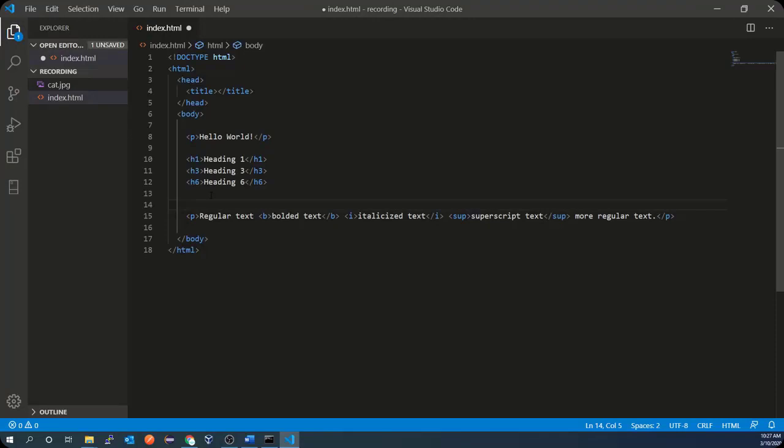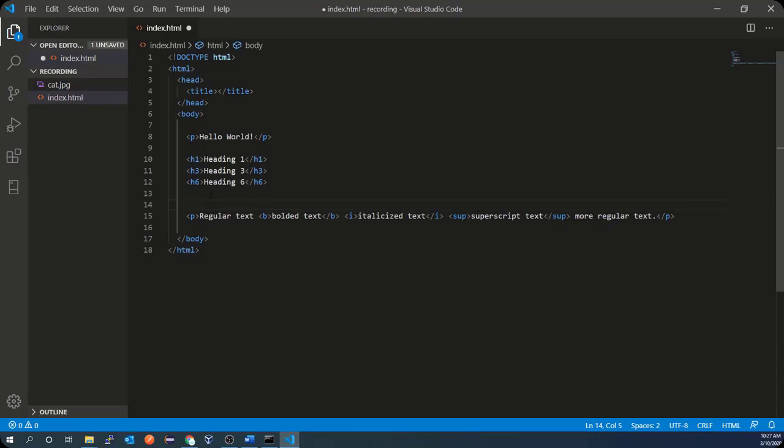Sometimes we may want to leave comments in our HTML to explain what certain things are for. That way, when we or someone else looks at our code in the future, there is an explanation already waiting for them, so they don't have to figure out what we were doing or what we were trying to do just by looking at our HTML. To accomplish this, we can use comments.